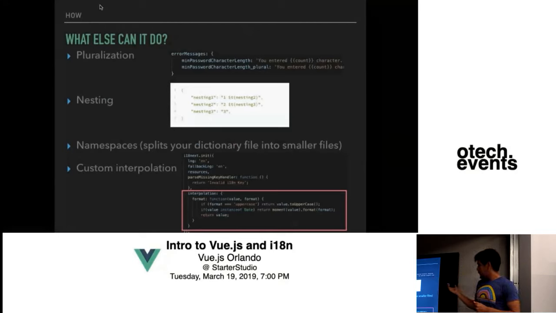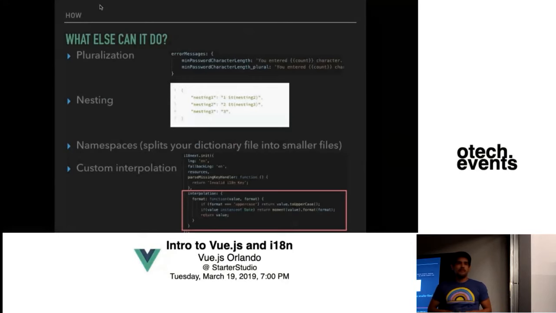It supports nesting, and when I was practicing for this, I was having a hard time describing how nesting makes sense. But you can think of it as you can have multiple JSON dictionary files. You may have a glossary, and in that glossary you'll have your app's name. Well, you may reference your app's name in other components and in other dictionary files. Well, instead of typing that app name over and over, in one of those JSON files, you can reference your other JSON file in it by using the T function. So that's the way of nesting. And it'll make more sense when I show the example.